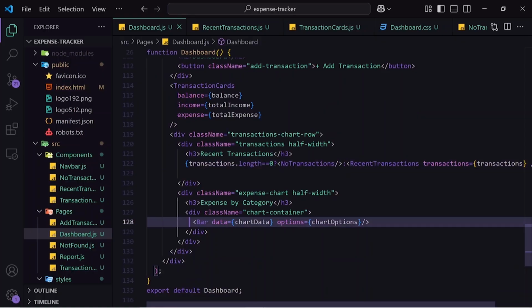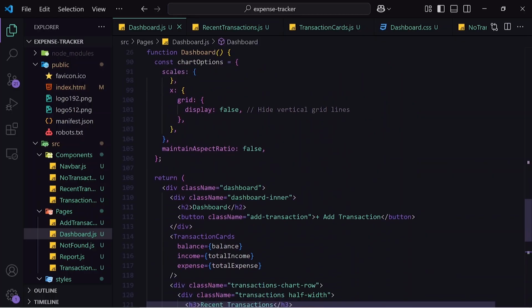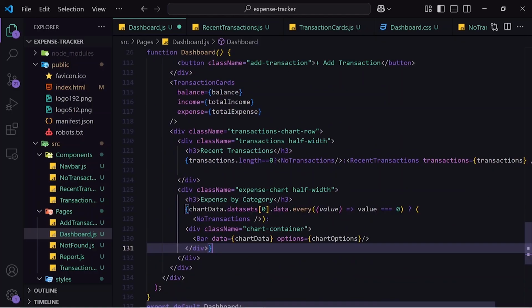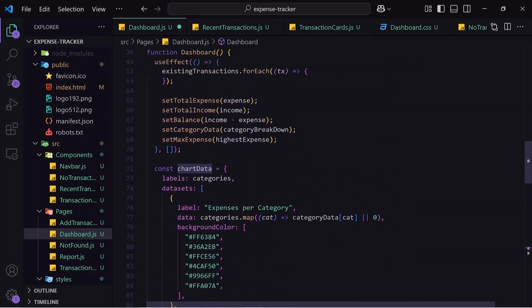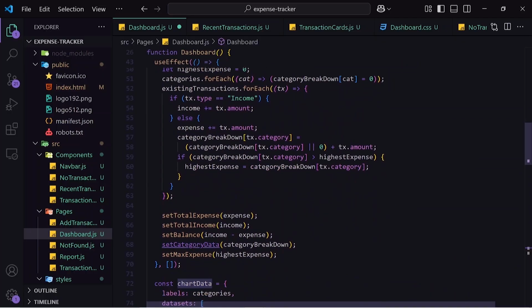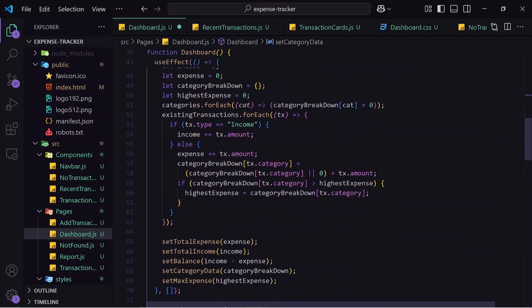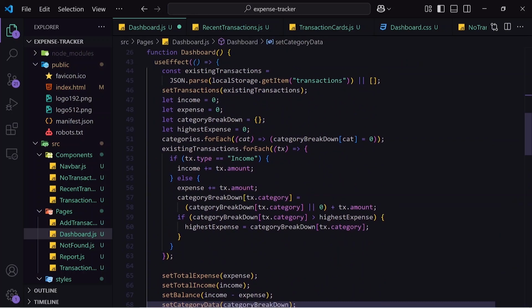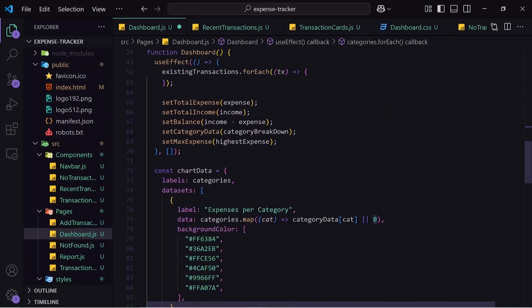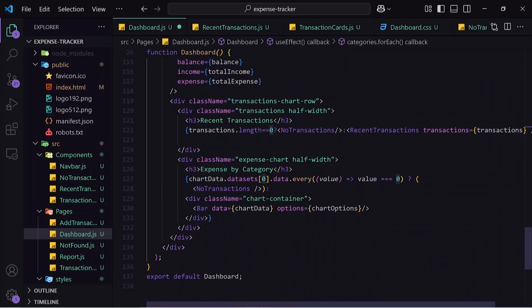Same thing we can add for this, but here we directly cannot add the chart data because there are so many things. So what I will do, I will come here and I will add this condition that if my chartData.datasets[0].data.every value is equal to 0, that means all of the values, like here inside this category data, what we are doing, we are forming the object, like this category breakdown. Where did it go? Here we are forming the object. If all the object is having the value as 0, that means none of the bar will exist. So at that point I am showing the no transaction. Okay, you can learn about every, this is also from JavaScript only.